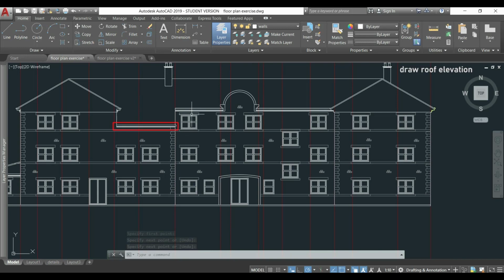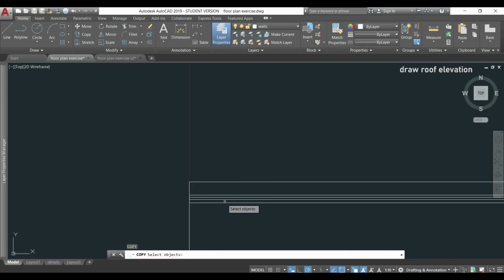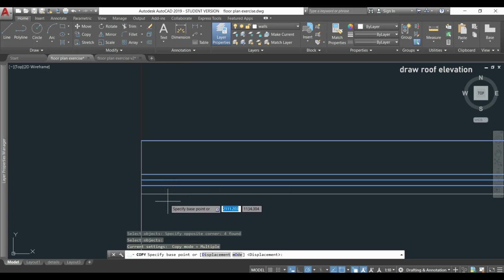For the part below, I select the lines I just created and copy them to this place. Activate command copy. Select these 4 lines, keeping the line below unselected. Press Enter, and for the base point, I choose this one here, because this line is already there.